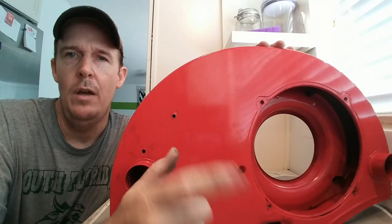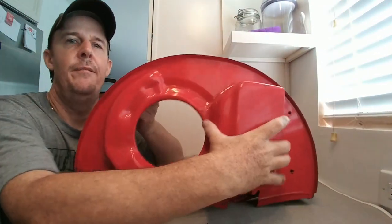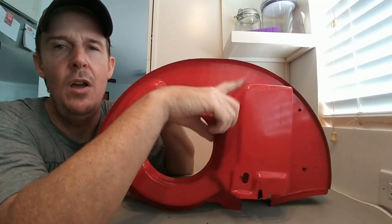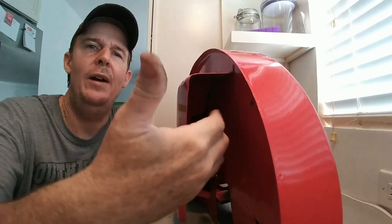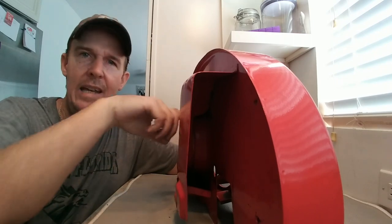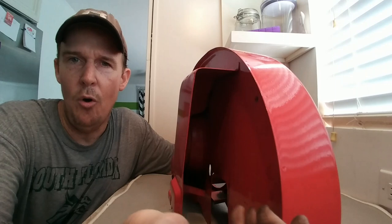That's why it's a really good idea to make sure you have all your engine tins in place, so you get the most contact area to cool your cylinders and heads — because that's the only way the engine can keep itself cool. On some Volkswagens you'll see just the housing or no housing. This one has the housing, and right here would be what's called an upright oil cooler.